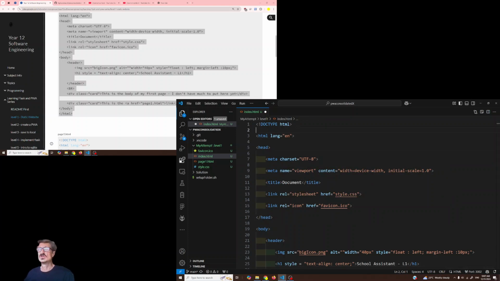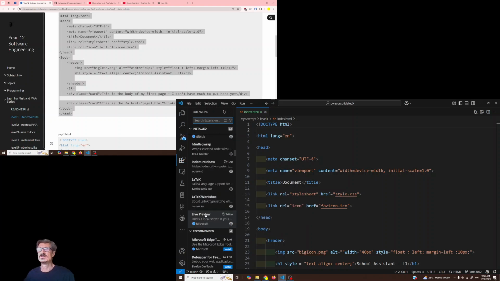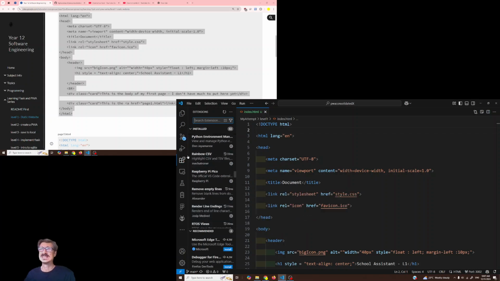What I've done to combat that is, and you don't need to do this, but I've installed an extension, Remove Empty Lines by Alexander. You can do the same, just search up Remove Empty Lines and install it.